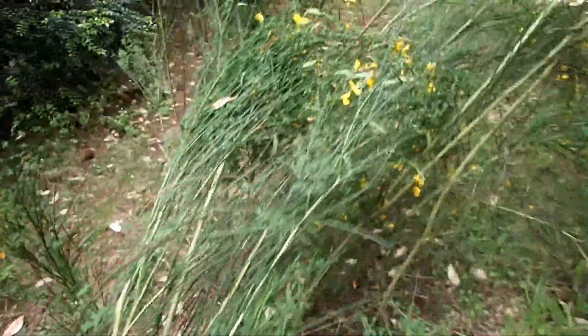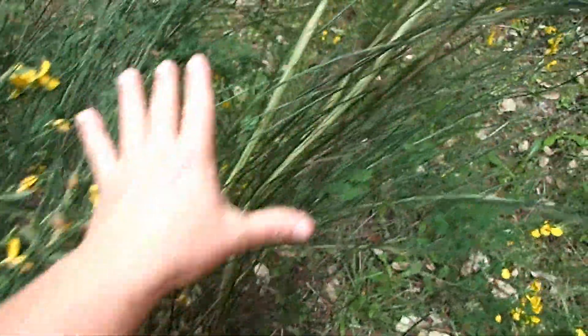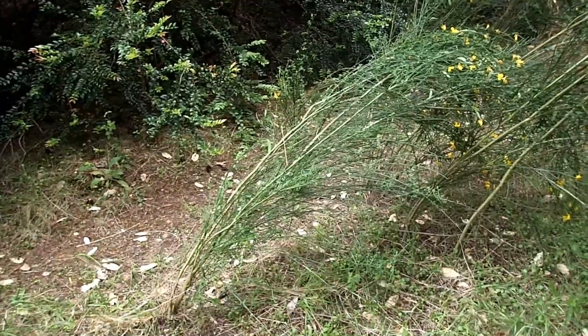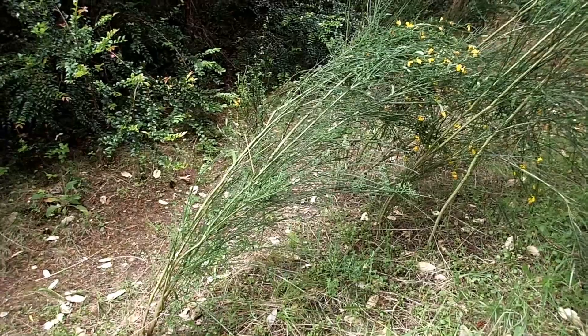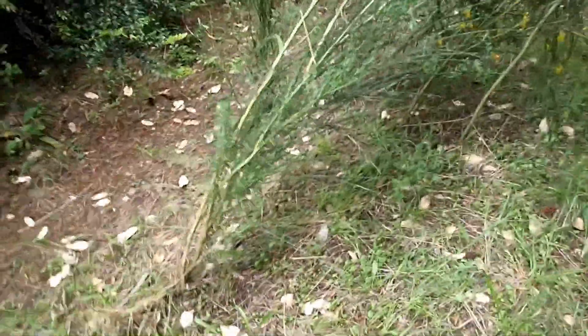The bear left scent on it and basically knocked it over. Some of this stuff is loose but it's all interlaced in this direction, as well as this one here. This got scent marked by a black bear. We call it straddle marking because the bear straddles it and marks as he goes. Sometimes they will use urine, and other times they'll just rely on scent being deposited from their fur and glands on their skin. There's another black bear sign for you.